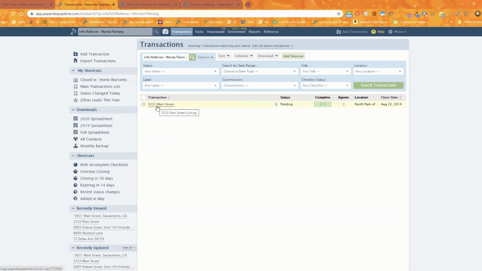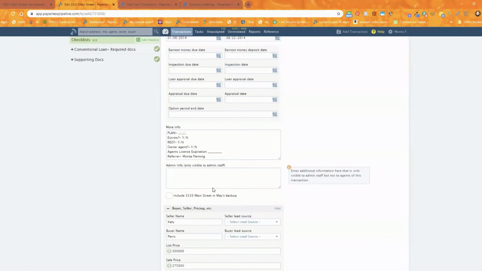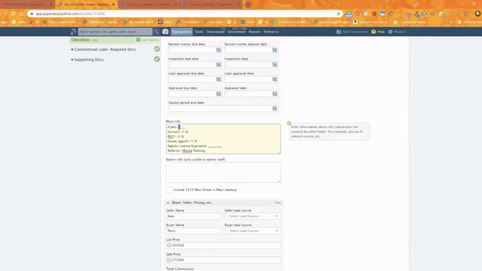All right, one thing to keep in mind when searching within that field is your formatting, right? When you've set your default information to be added for new transactions, make sure that your formatting is pretty solid, so that if someone does change something, for example, let me edit this transaction, they add the plan, they clear the underscores where they add their numbers and don't mess with the whole formatting, right? Or I just take out this "no" if it's going to be yes, or take out the yes if it's going to be no. Or I replace these underscores with some information. That way when I go to search it, it's nice and consistent.